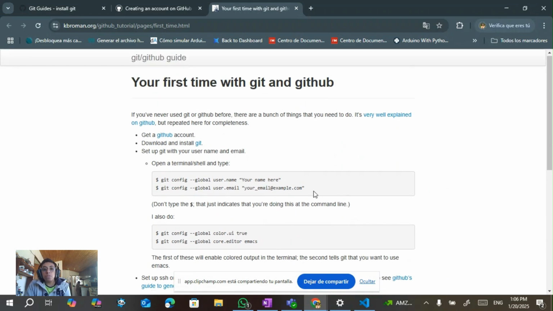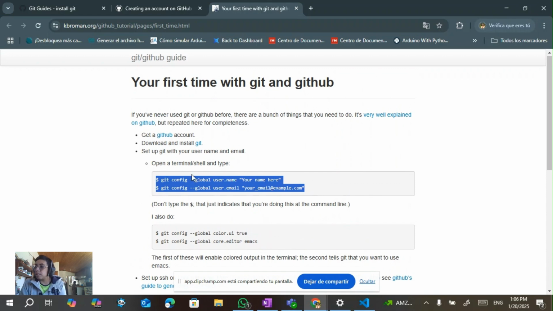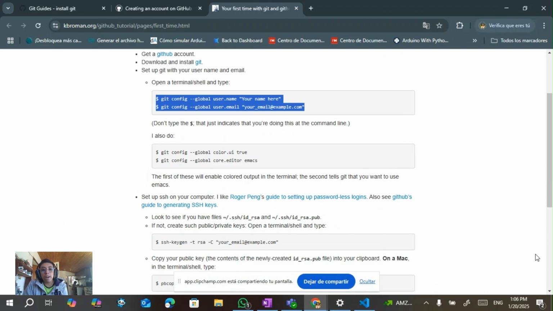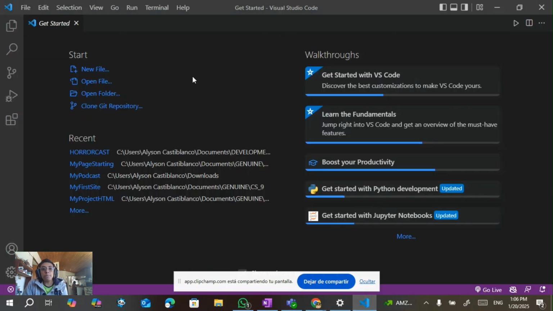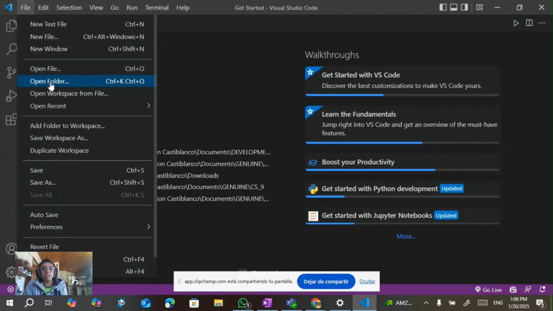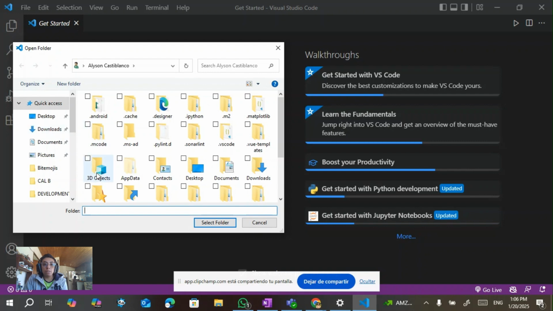Once you have your Git Bash with the settings, we can start to create this repository, right? First of all, if you remember, in Visual Studio Code we worked on our project in a folder.